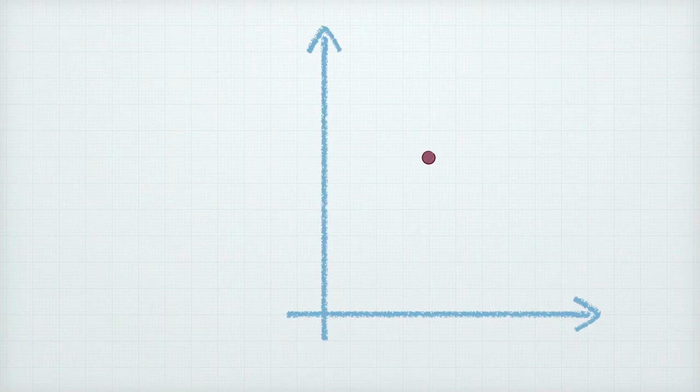Well, the relationship between circles and triangles is a lot simpler and a lot more intuitive than it would appear at first sight. And to understand this better, let us first consider an ordinary set of axes and a point. Our goal is going to be to determine the location of this particular point. Well, given what we already know, we know that it has an x coordinate and a y coordinate, and its location can be expressed in terms of these two quantities as x comma y, right? This is pretty obvious, so where am I going with this?